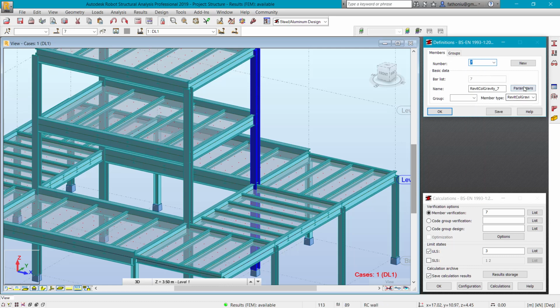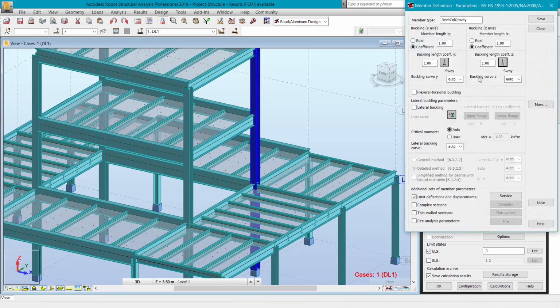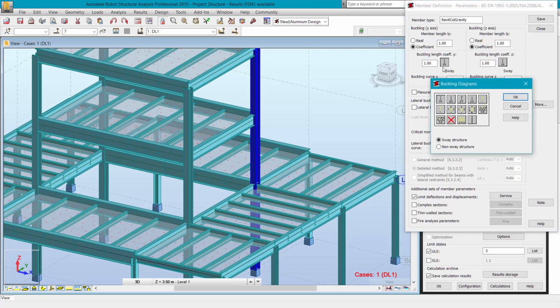This is a Revit column. Let me check the parameters. Here the buckling length coefficient is 1, but that is for one segment.